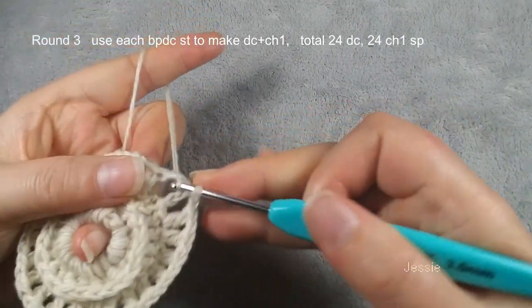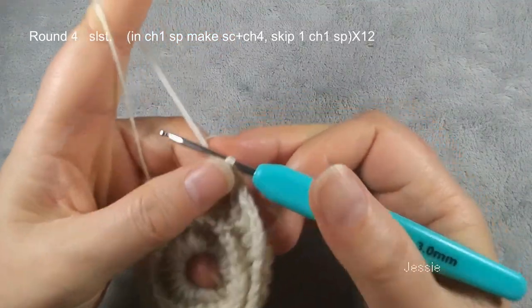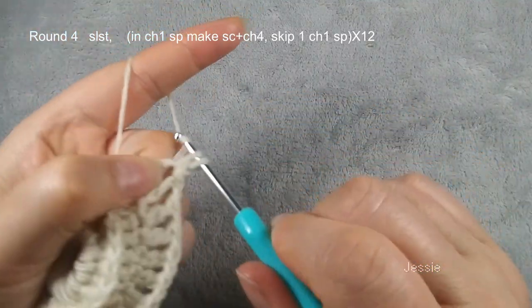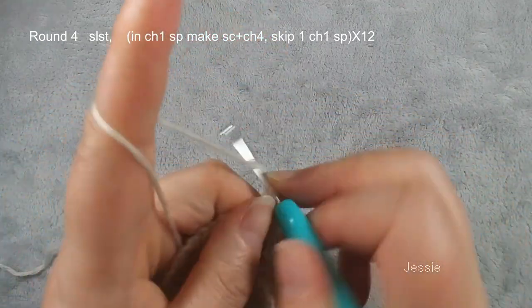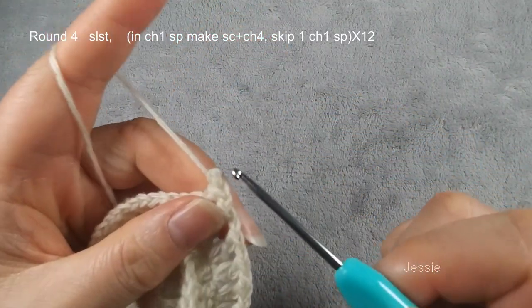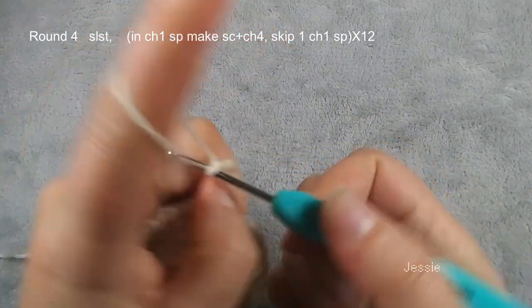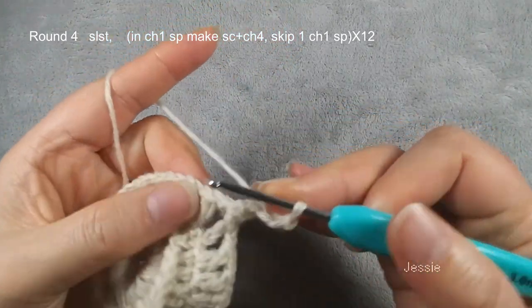We need to use chain 1 space, slip stitch, move in. Chain 1 for the basic stitch. In this space, we make one single crochet. Then we do chain 1, 2, 3, 4. We use every this.